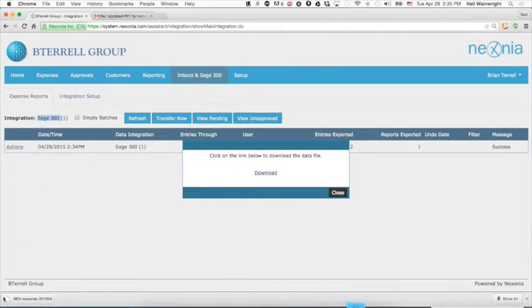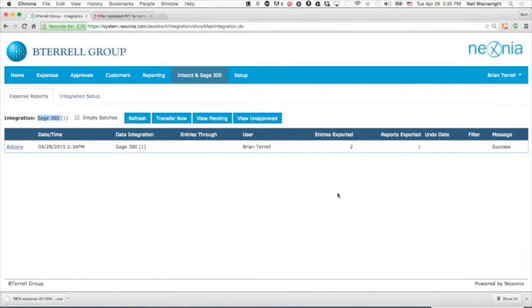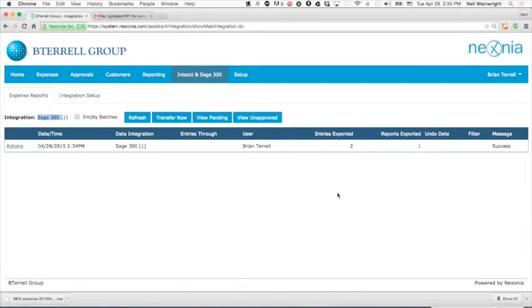It's that simple, and I could click it, download it, and then upload it into Sage 300. We've done Sage 300 flat file integrations for years. We've got some that have 127 columns. I think I counted one once a few years ago. So they can be very complex CSV files, or it can be very streamlined. It really depends on what you need for your Sage 300 installation and what Brian and the Bitero group do to work with you to tell us what you want the file format to look like. There's no programming involved. We can produce any file on the planet with absolutely no changes. It's just perfectly importable into Sage 300.